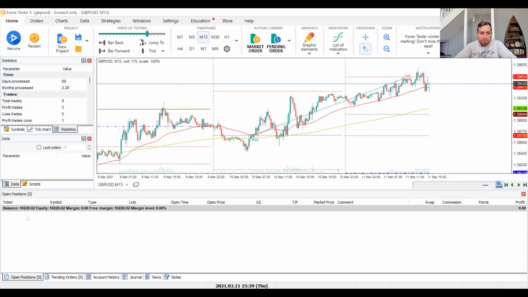Using 1% risk management now on Forex Tester 5. Guys, there's no other way to say it, but this is probably one of the best ways that you can test your manual trading. It's super, super efficient on being able to help you test whatever symbol that you want to trade, whether it's stock or an FX pair. This is a quick way.